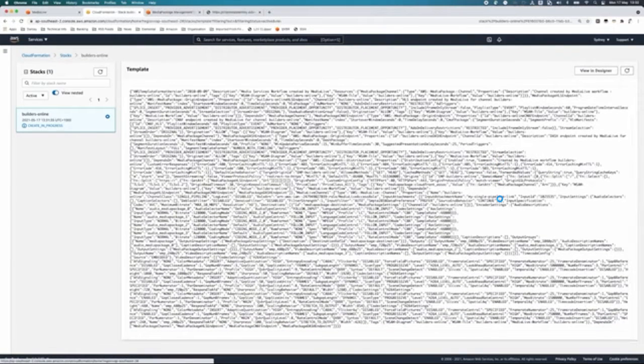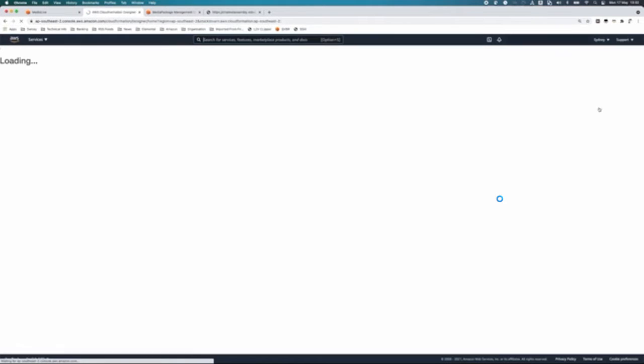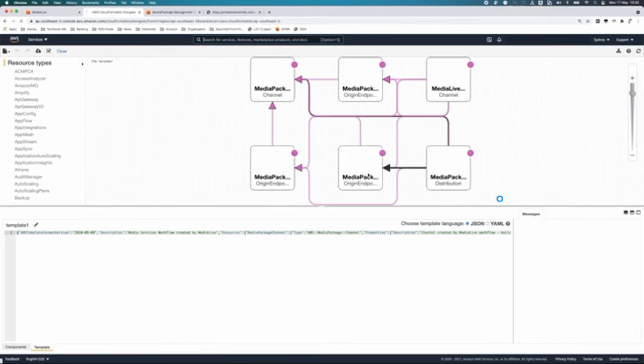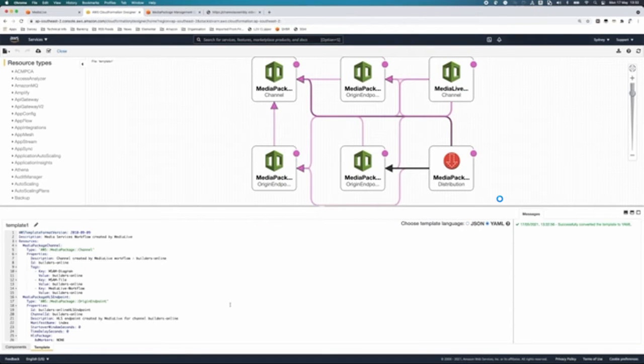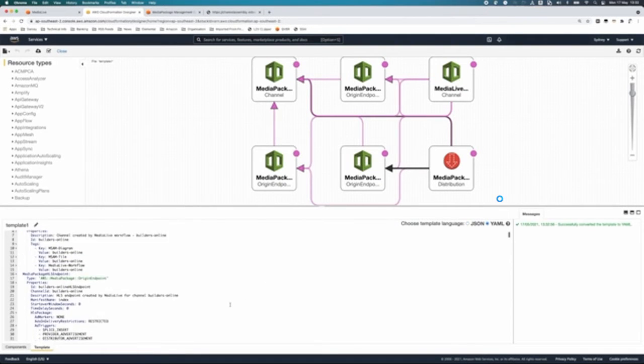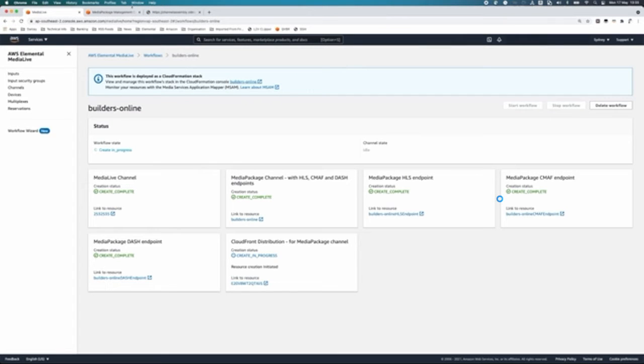Now this isn't particularly readable to the human eye. We can open the designer, and that shows a graphical depiction of the services, and at the bottom there's the template. Now you don't need to know much about this right now, but it's good to know that there's a software representation of everything that is being created by the wizard.